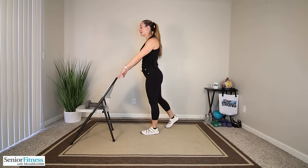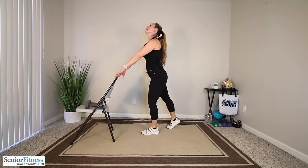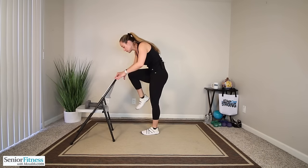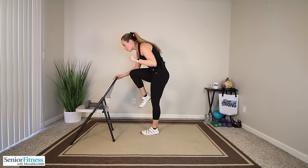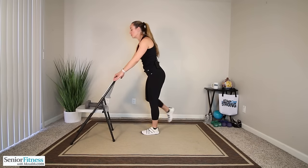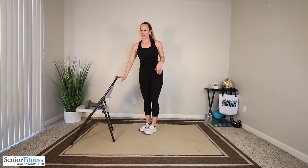Let's do those two on our left side. Holding on to something if you choose — lengthen the left leg nice and long, slight bend in that right knee. Everything's extended, we squeeze and crunch it together, chest goes forward, lengthen back out. Really feel your abdominals contract, squeeze them, release them, squeeze them, release them. Three more, three, two, last one — feet together, little shake out of that standing leg.